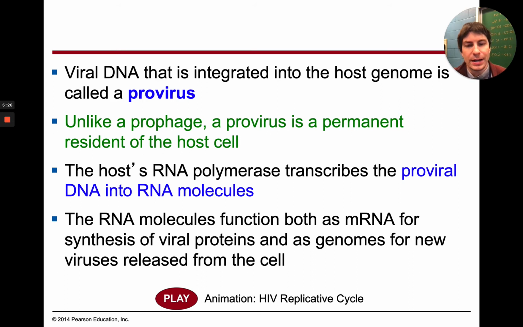Now, if it's an RNA virus, we're going to use RNA polymerase to make a copy of it. Now, the thing with RNA polymerase, sorry about the bell. The thing with RNA polymerase is it does not have a spell checker on the back. So if there is a mistake when we are replicating, that mistake will probably stay with the virus.